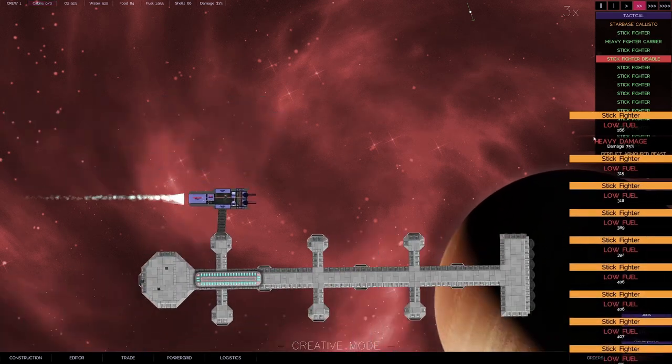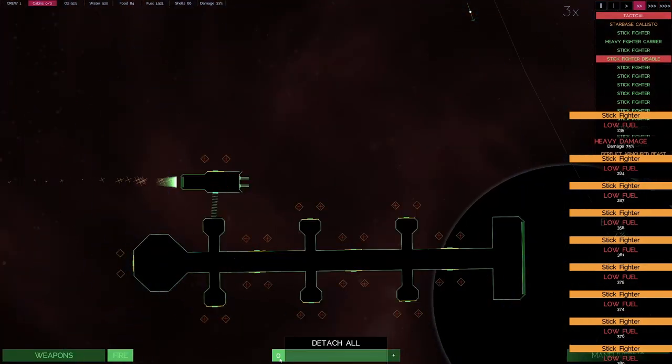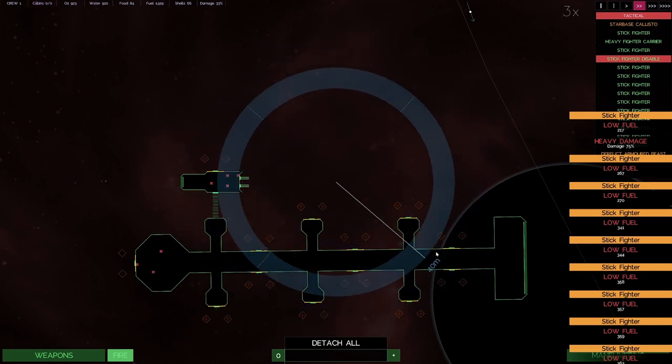Oh, his thrust is still on too. Let me stick fighter disable. Yeah, tactical. He's back where he was. He was pushing the big ship.